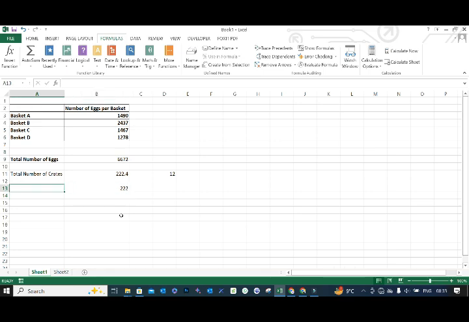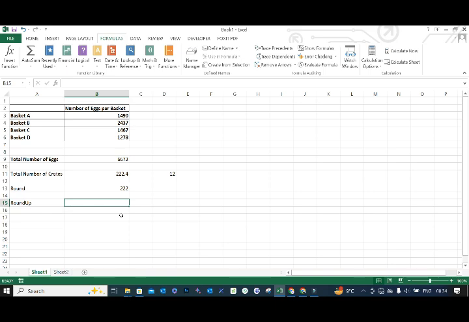Therefore, let me first of all write the round here. To make sure that we obtain that extra crate that we need, we now have to use the round up function, so that we are telling Microsoft Excel that as long as there is a value after the comma, then we still need that crate. Whether it is above 0.5 or below 0.5, we still need that extra crate.